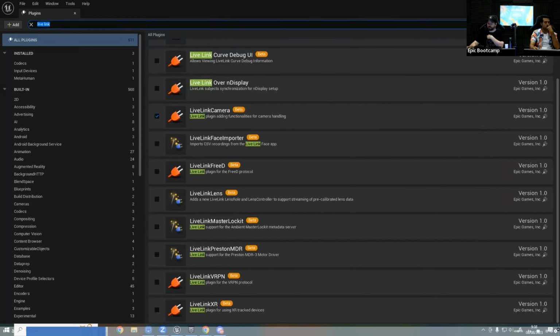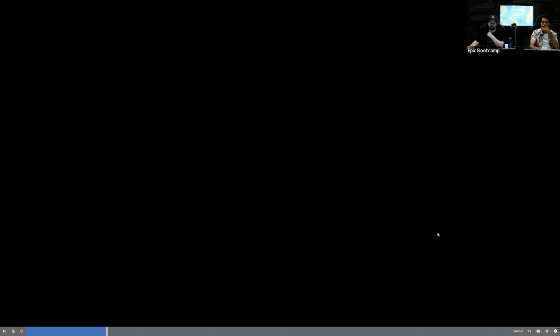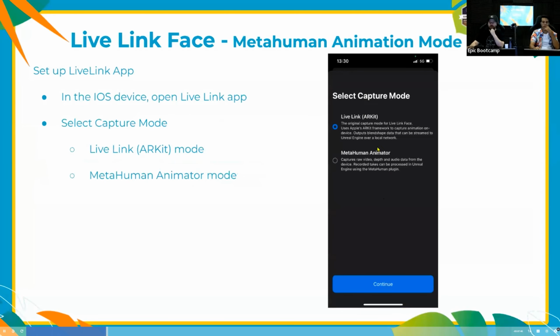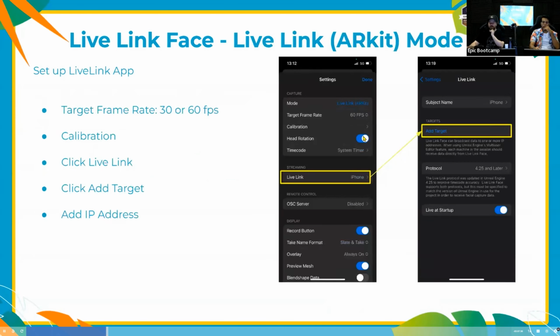So I'm going to switch my screen. This one here. Then I select LiveLink or MetaHuman Animator. I select LiveLink. And then here I would select add target. In this part, I'll start already adding this.